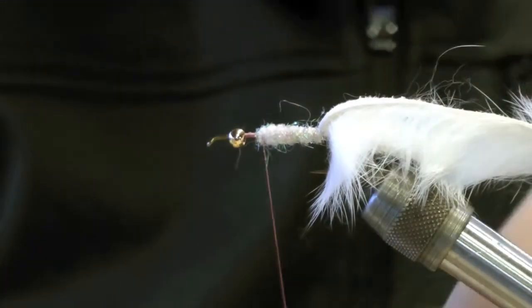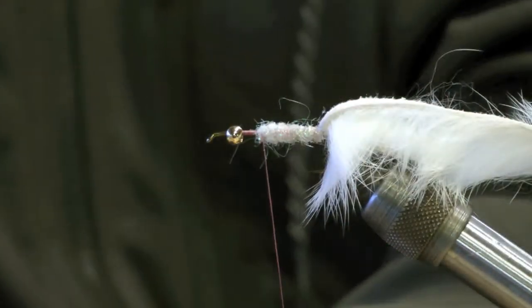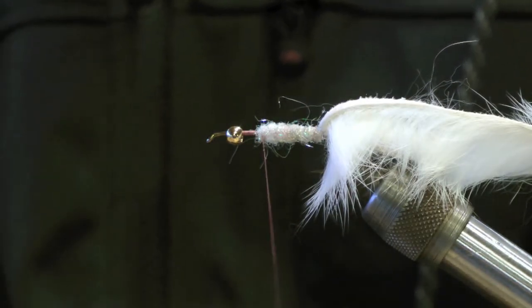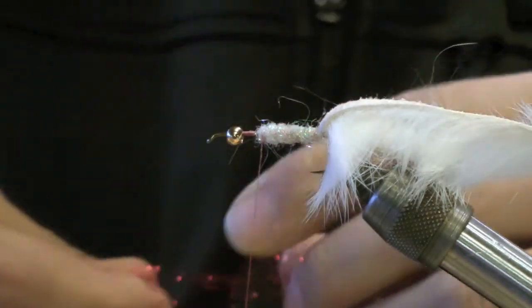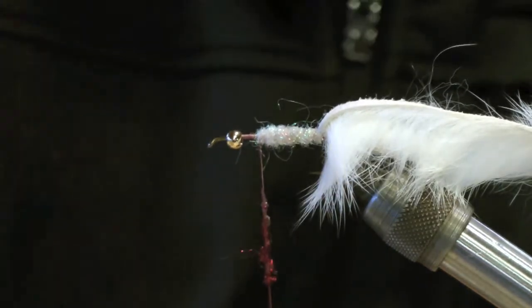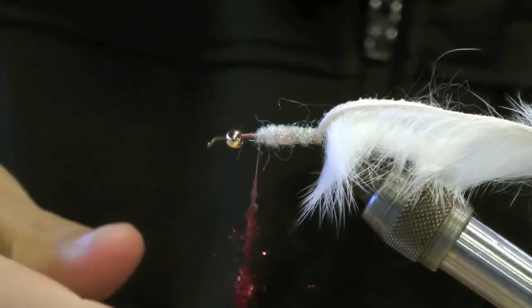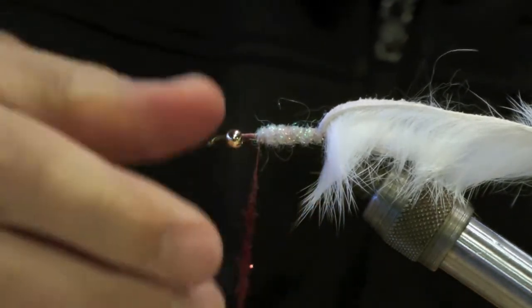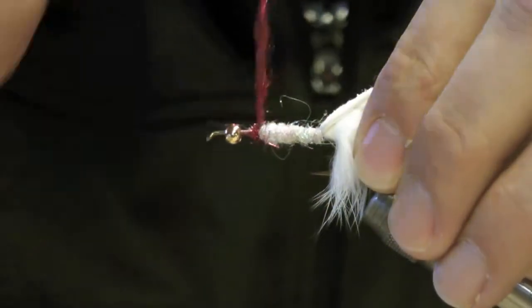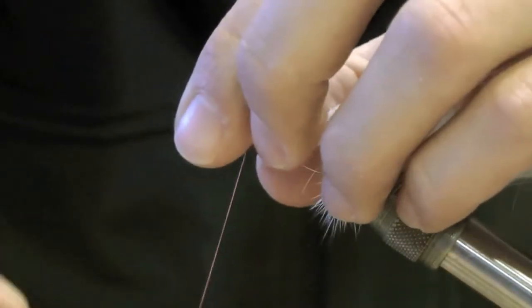Wrap the white up about maybe 2/3 of the way up the hook, and then we're going to tie a red throat on. And this Lite Brite, if you're just getting started, can be a little bit difficult to dub. So it's easiest to just use a little bit at a time. Tie our red throat.